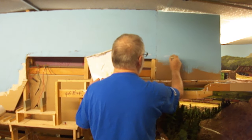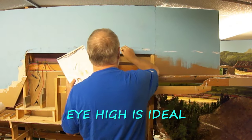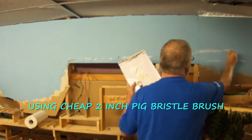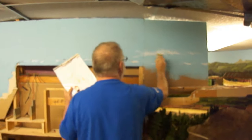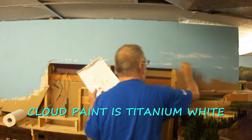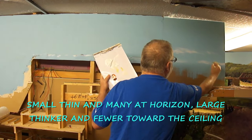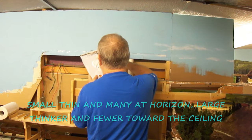Yep. So I'm just going to draw here with my clouds, I call them. Ooh, that's pretty flexible. That's a piece of that new masonite crap. Roughly where I see the horizon line. Okay. And what I'm going to do is just scrub in some, and this is again going to be covered by the landforms, but for now it's providing cirrus clouds. Now, people have asked before, how come I don't do the big white fluffies? It's because it's very important that your eye is not drawn to these clouds, because it's not the important part of your layout. The important part of your layout is the track work, locomotives, and rolling stock. So all this wispiness here is just there to provide a little bit of depth and understanding that you've got a sky.